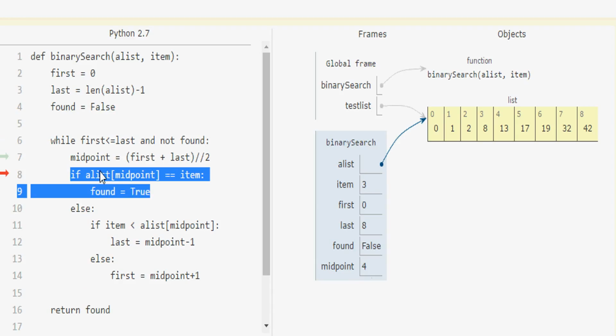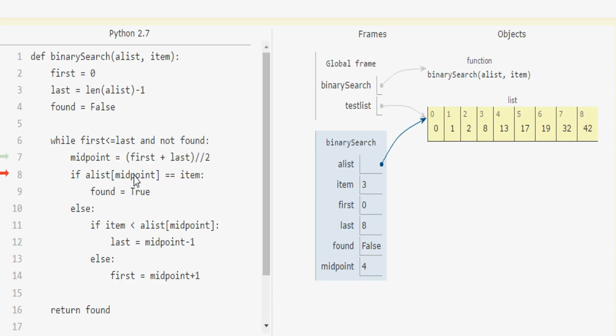If list midpoint, meaning the midpoint of the list, which is index 4, is here 13, and if this value is equal to the item value we have given in the binary search, and that is 3, then found must be made true. Otherwise, we have to continue the code.